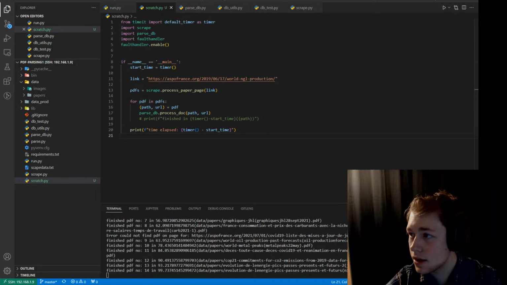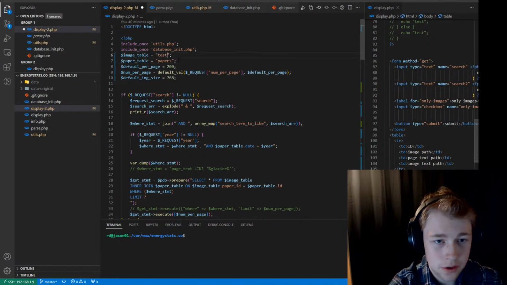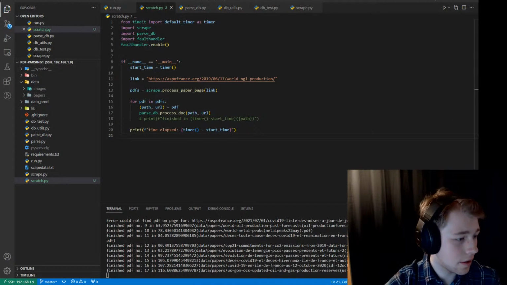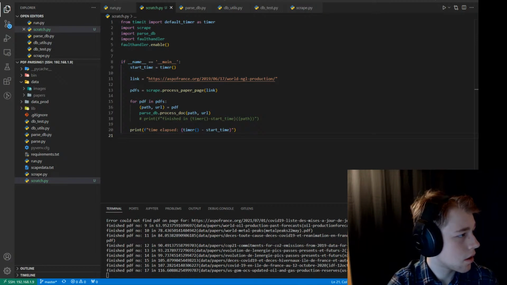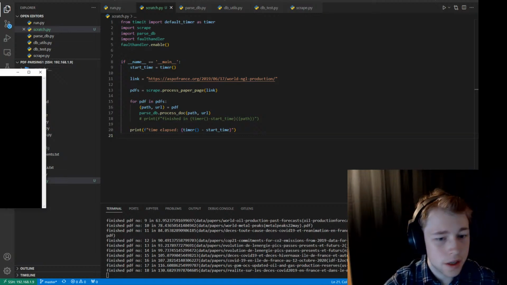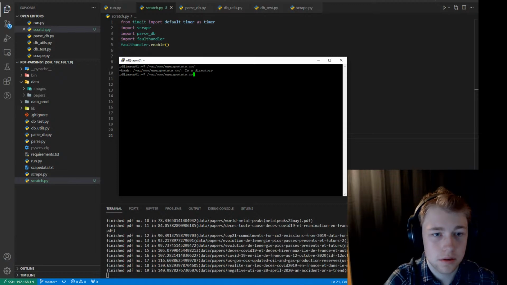And then what I should be able to do is, in my display code here, if I've got this, we should be able to switch it over like this. Then we should be able to go back to var. CD.